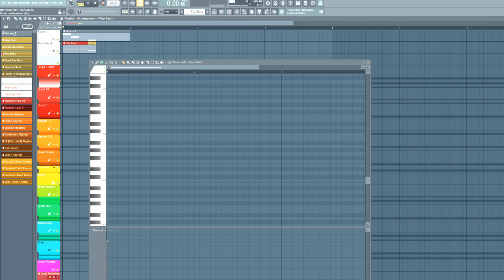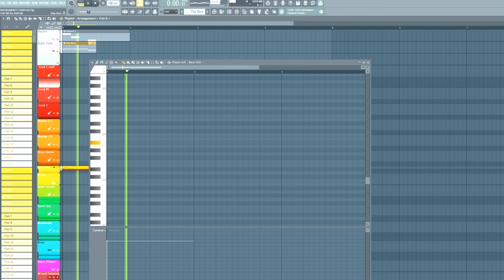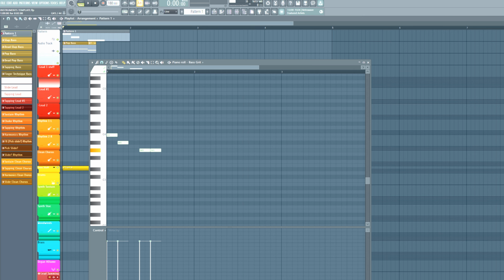It's a bug with FL Studio, I think. But I've got frets here, which I'll go into later. I've got frets for both the basses because I have it double tracked and panned. That sounds better. So I'll do that for all the instruments I have.